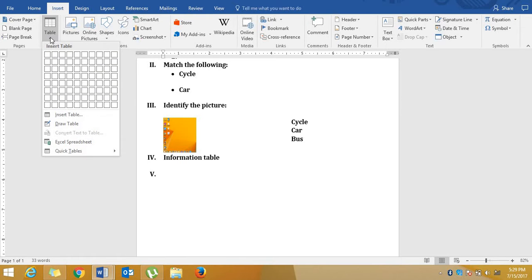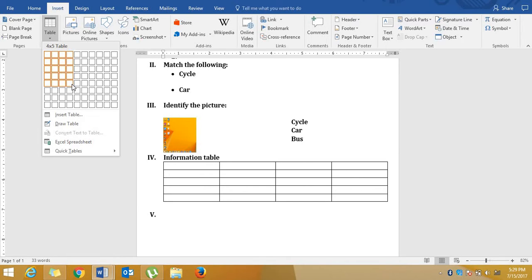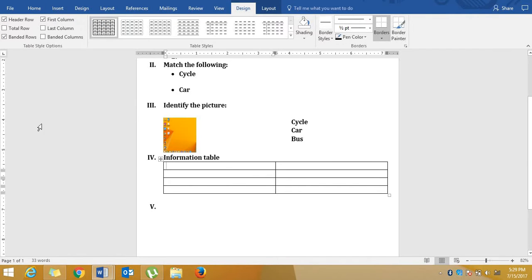Just click on Table and select how many columns and how many rows you want. Because it's an information table, I just give 2 columns and 4 rows, click on that and your table is inserted. Now you can type inside your table just by your keyboard, and either press Tab to go to the next cell, or click on the cell in which you have to type. And this is the way how you can insert a table.